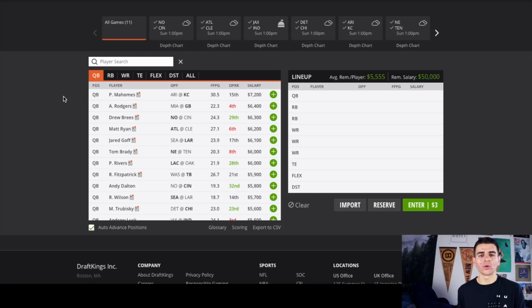But this week he's at home, where the Chiefs have been playing exceptionally well either way, but they've had a higher point total at home, and it makes sense. The thing that is different here is that he's a 16.5, 17.5, might close upwards of 18-point favorite at home, as he should be against the Cardinals.